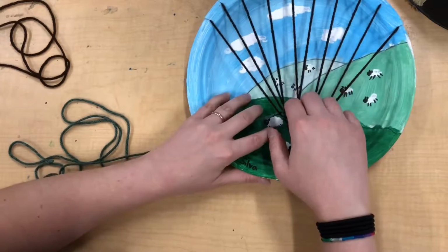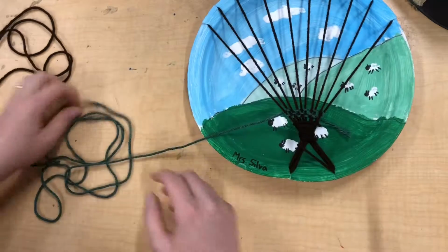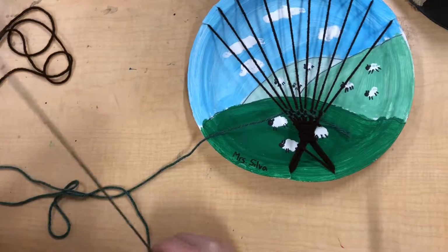There we go, much better. I'm just gonna kind of scoot it down, and now I'm just gonna keep on weaving.